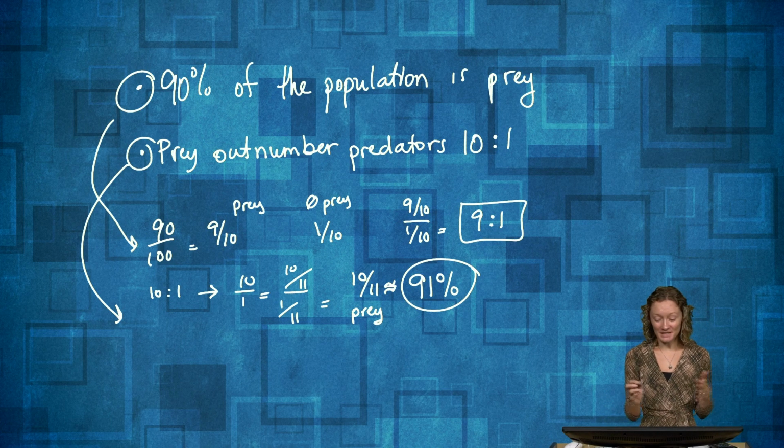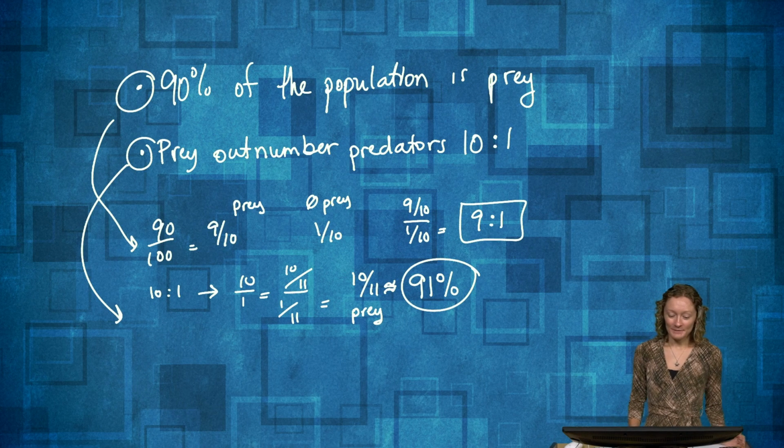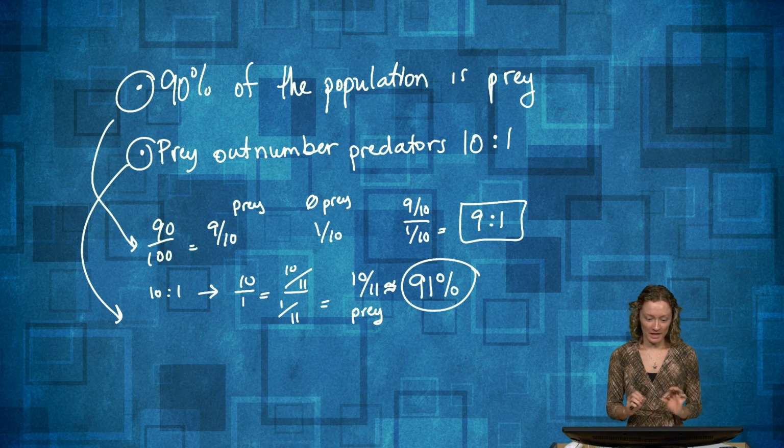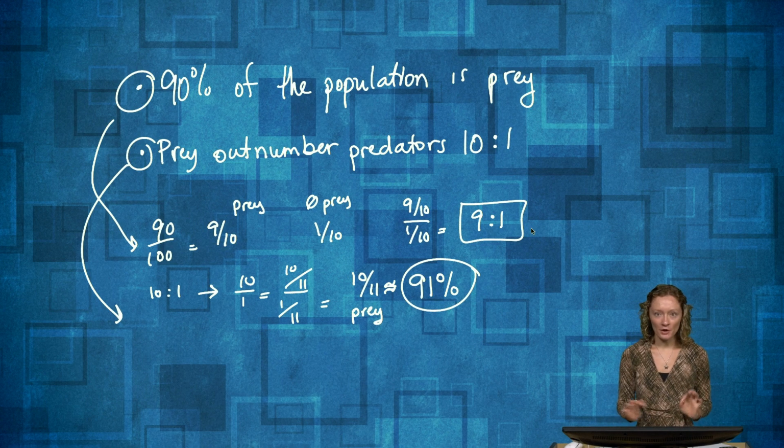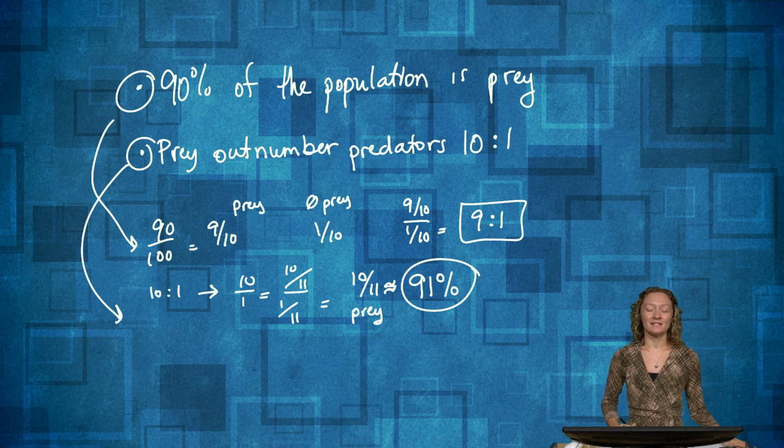How does something slip by a big company like Disney and make it into the film that way? I understand 90, 91 are close percentages, and they are. 10 to 1, 9 to 1, they're close. But you would not see that mistake made anywhere that betting was happening. How does a mistake like that get by in Disney? It's not the only mistake I've seen. I've also seen mistakes in McDonald's commercials. You can look for it if you want to. And if you run across any of them, I would be more than happy to see those examples of odds being used mistakenly, because it happens all the time. People do not have a good grasp on this concept for whatever reason.